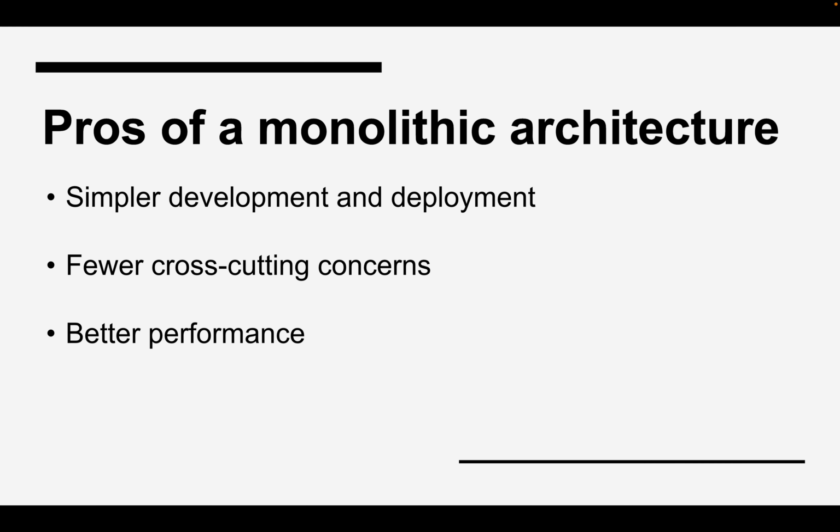So that's where you have these pros and cons. A monolithic architecture is usually simpler to develop and deploy because everything is in just one repository in the source control system, like Git, for example, and you can just deploy the entire repository with one click to your one production machine.